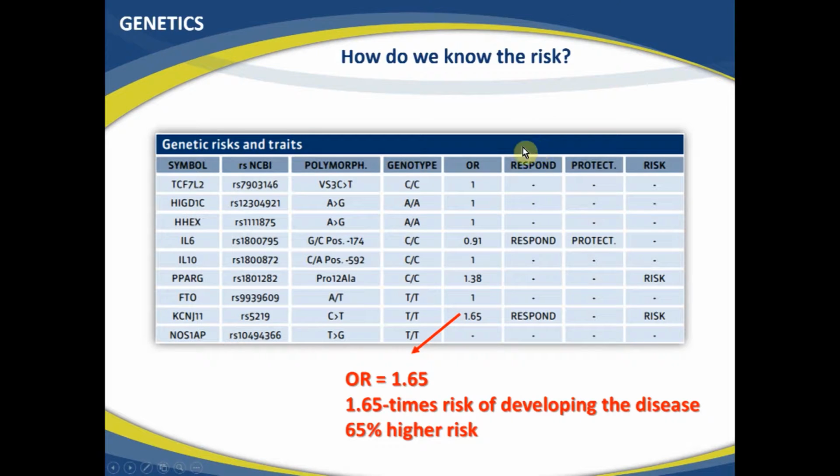Then here you see responder. If it says responder here, this means that this gene responds to something or makes you respond to something specifically well. In this case, it's a certain treatment. Certain medication works better with some genes and less good with others. So really this means this gene is a responder. It's this gene as well. It helps you. You will find this somewhere else in the report, what it makes you respond to better. Then, as I said, this is protective, so it's actually a lower risk than the normal risk, so it's protection. And these two create a risk, that's why it says risk here.